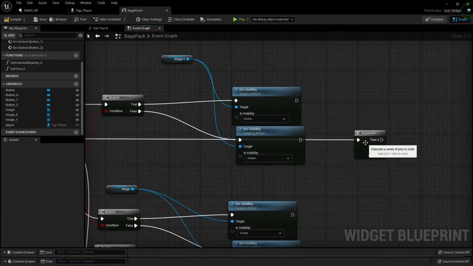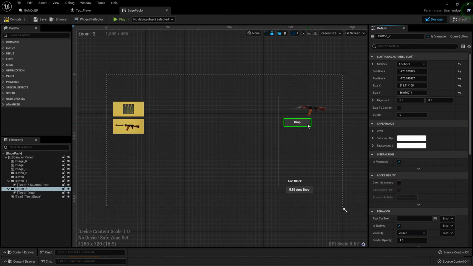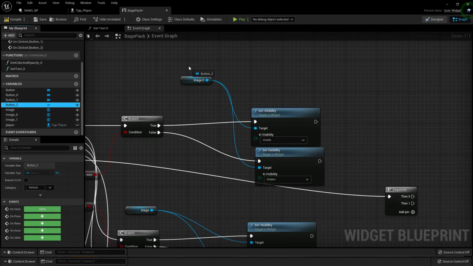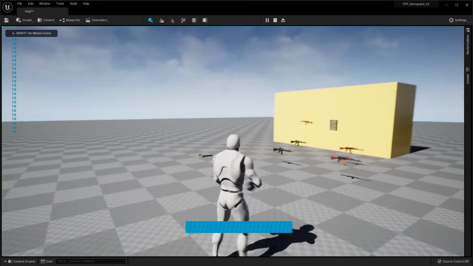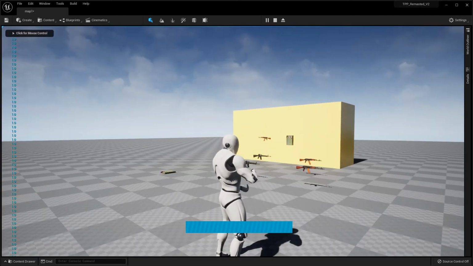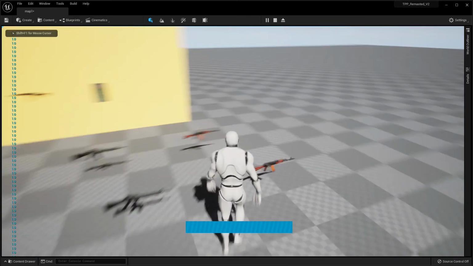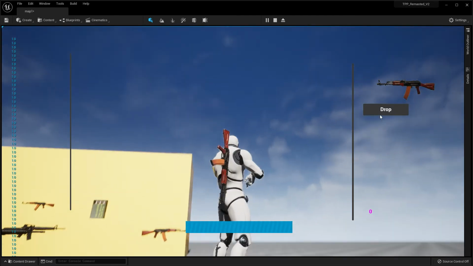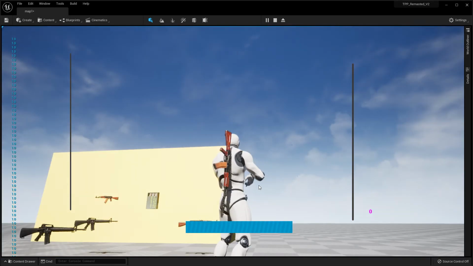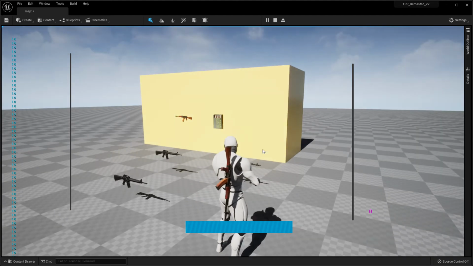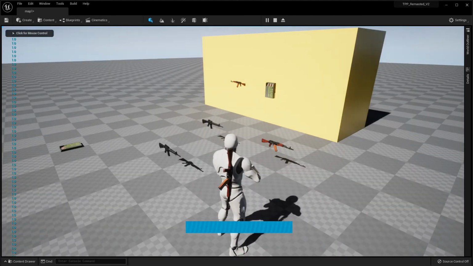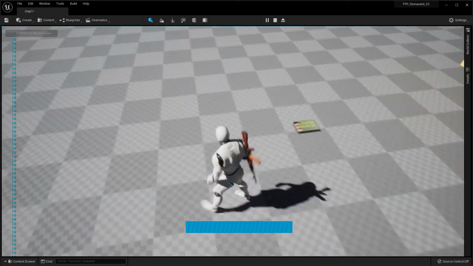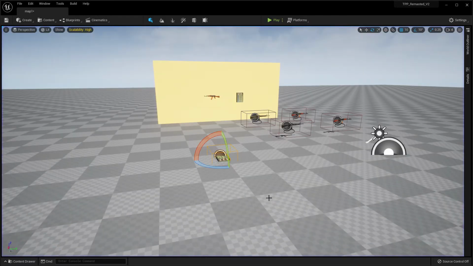Yes, as you can see we have the AKM or not variable. If we have the AKM, the drop button should be enabled. So we just do the same thing. It will make our code lighter. That's good. As you can see there's no drop button, but let's pick up an AKM. Now the drop button is coming and the AKM is showing. Now let's click on drop, and as you can see it drops, but we also need to drop it from our body, so make sure of that.